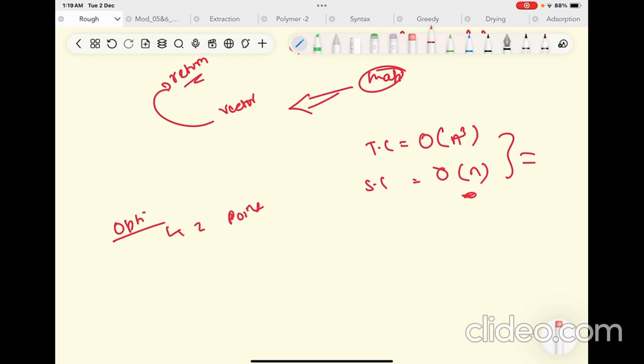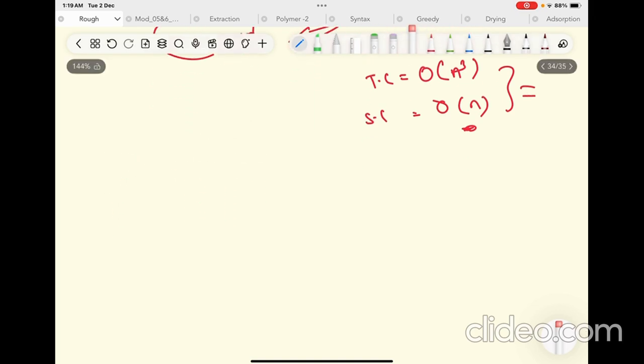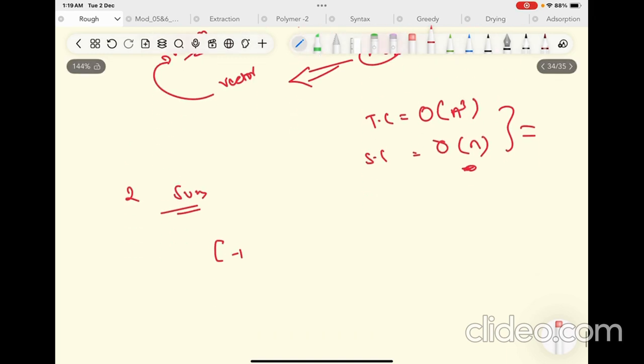Before optimizing, I want to draw your attention to one problem, that is 2 Sum. If you have solved the 2 Sum problem, you were given an array, let's say the same array, -1 0 1 2 -1 and -4, and the target was 0.